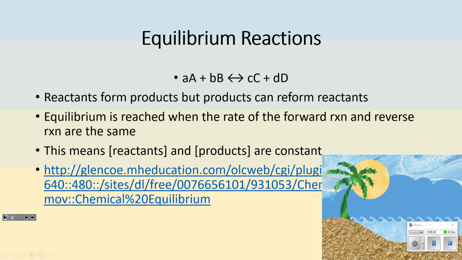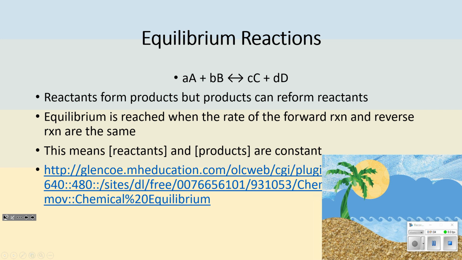This is constantly happening. At some point, equilibrium is reached. So at some point, there's a balance between the amount of reactant and products, or the concentration of each, is what I say for that third bullet point. That is not necessarily a 50-50 balance, as you will see today. Again, we tried to bring that up a little bit in Chem 1 without talking math. Quite frankly, it might make it a little bit easier with you guys that we can start to talk about the mathematics behind it.